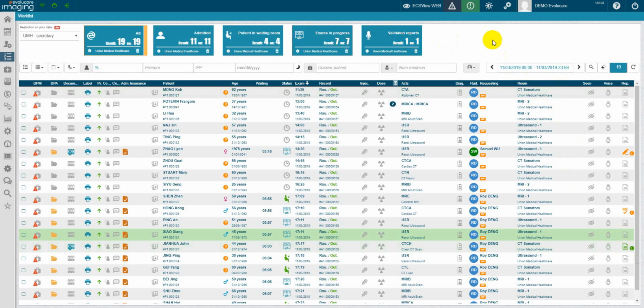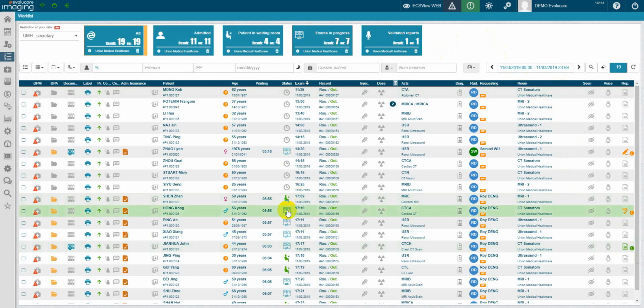So the good thing is, whenever I either admit a new patient or send a patient back to the waiting room and move from 4 to 5 patients in the waiting room, that might actually raise an alert. As soon as I send my patient back to the waiting room after the exam, I move from 4 to 5 patients in the waiting room, which is the threshold I decided to use to raise an alert.